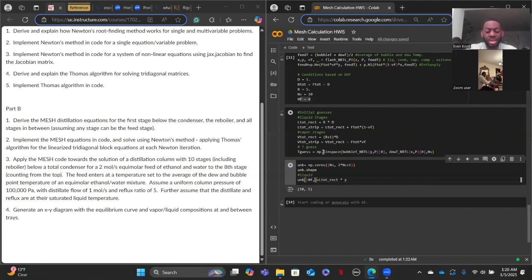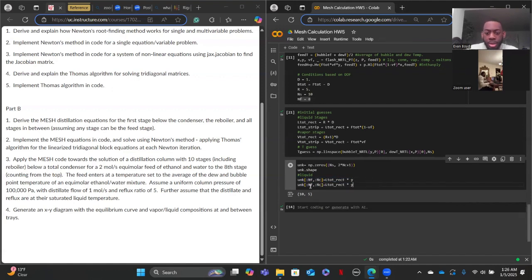But then we want this basically to do the same thing like this. We want to capture everything of all the rows until we get to our second column. So NC. Okay, and that's what I was trying to do earlier, and I just totally messed up. So we can copy and paste this. And now the next switch is that, of course, if we go to our stripping section now, we will first need to multiply this by our liquid compositions now.